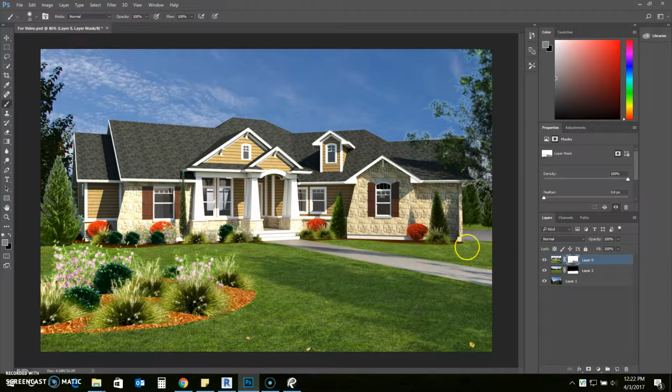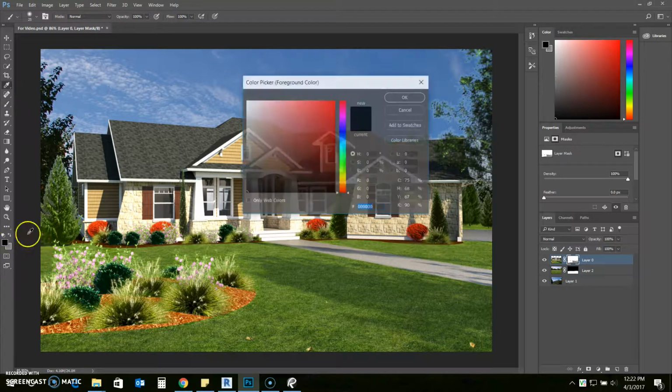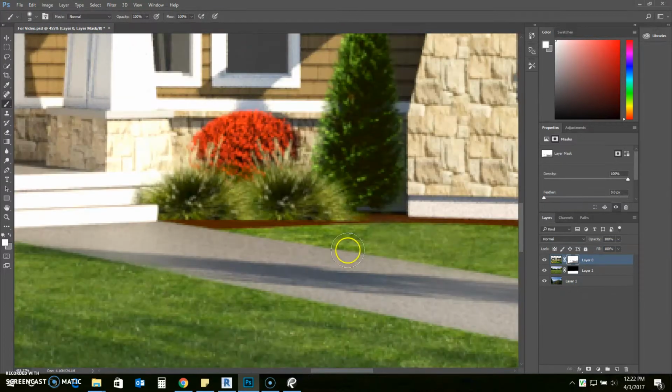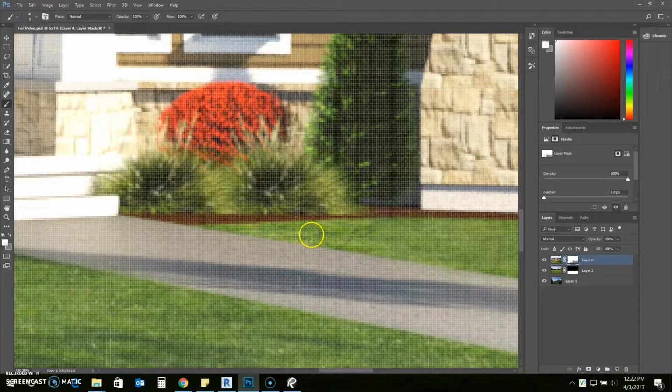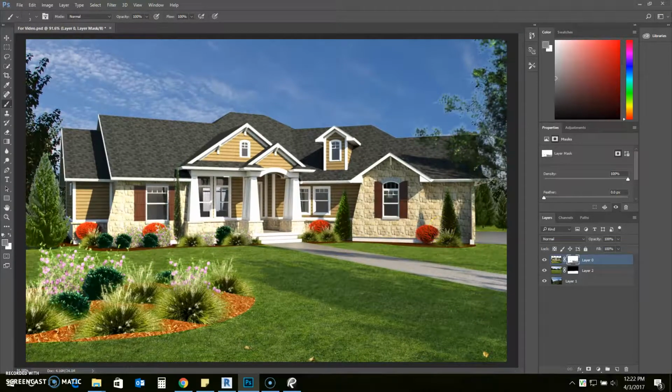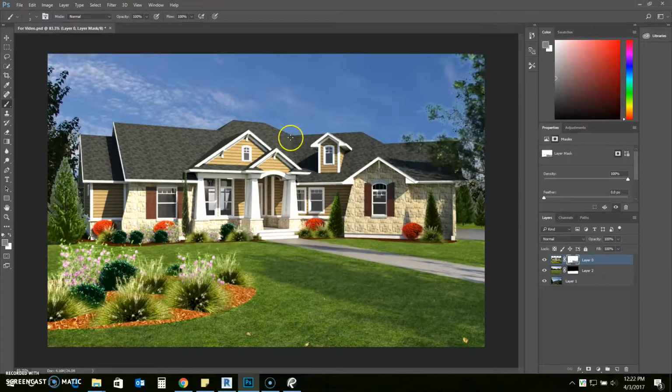Okay, a little bit through here. If I've gone too far, I can always go back to a white, and I can just remove it. And then of course in some areas you're going to have to really zoom in so you can get some of those little fine details and smaller spaces. There we go. Okay, at that point I think it looks great. Maybe a little more work in here, but you can see that with just a little bit of effort we've accomplished quite a lot.